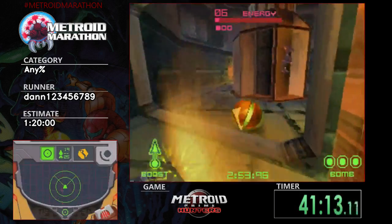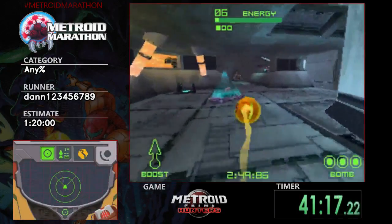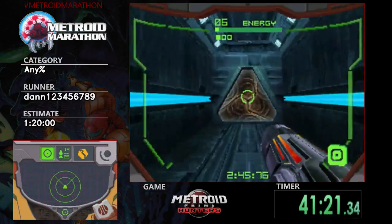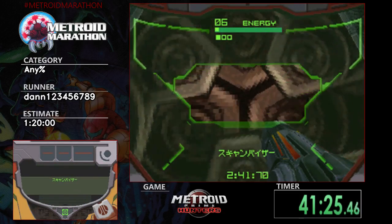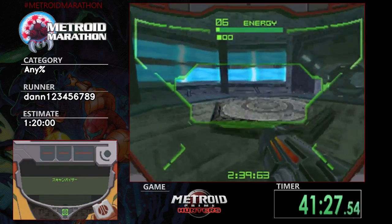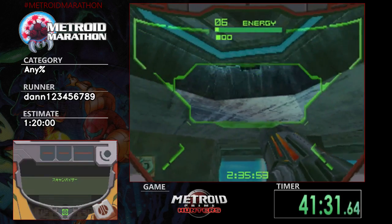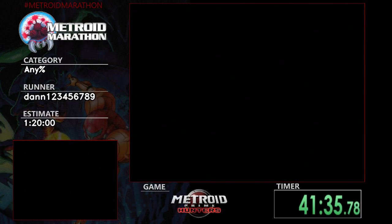One thing I actually didn't explain earlier, when it happened, was: if you scan a teleporter for the first time during your escape sequence, you can use that teleporter. If you scan a teleporter before your escape sequence, you can't use it during your escape sequence. In this case, Dan's gonna do that right here, and just get out of here a little bit faster, and also keep the teleporter for later, because the teleporter's gonna be very useful for getting to this area faster once you come back to this area.